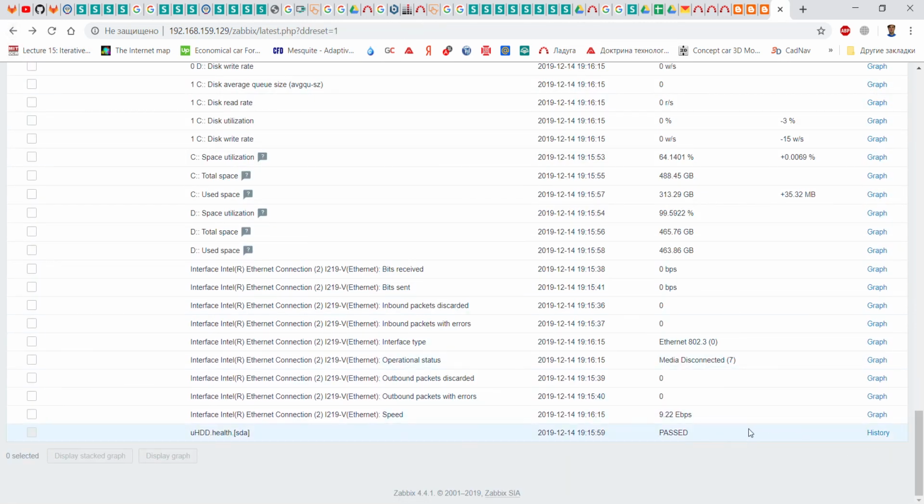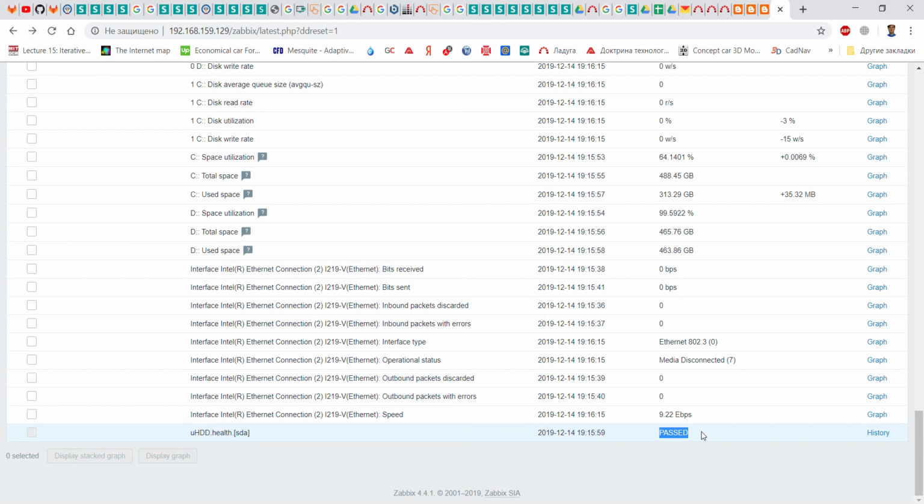I had an error about the type of output, and probably you can get this problem too. You have to change the output from number type to text output, and as you can see, this item is about the status of my hard drive, and it looks like everything is okay.